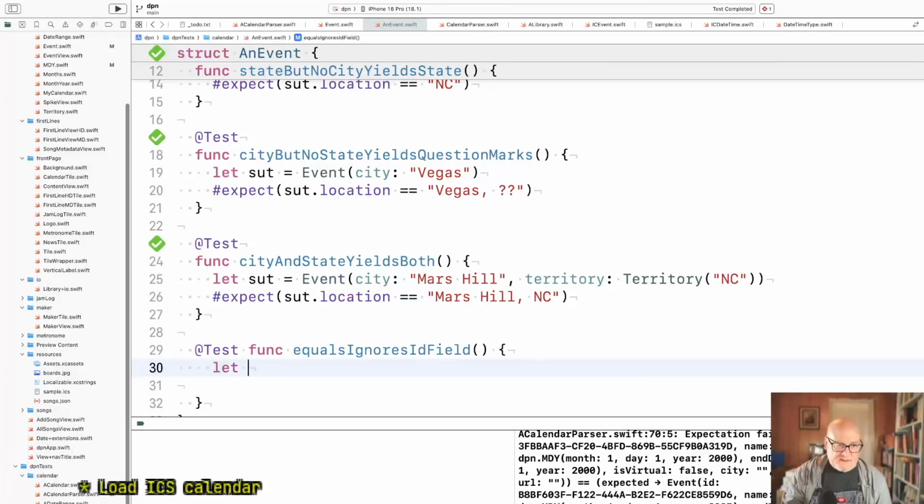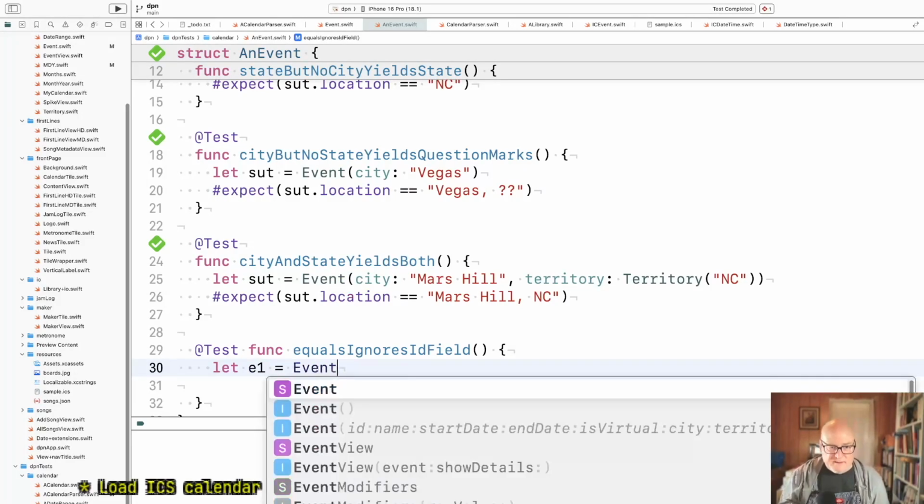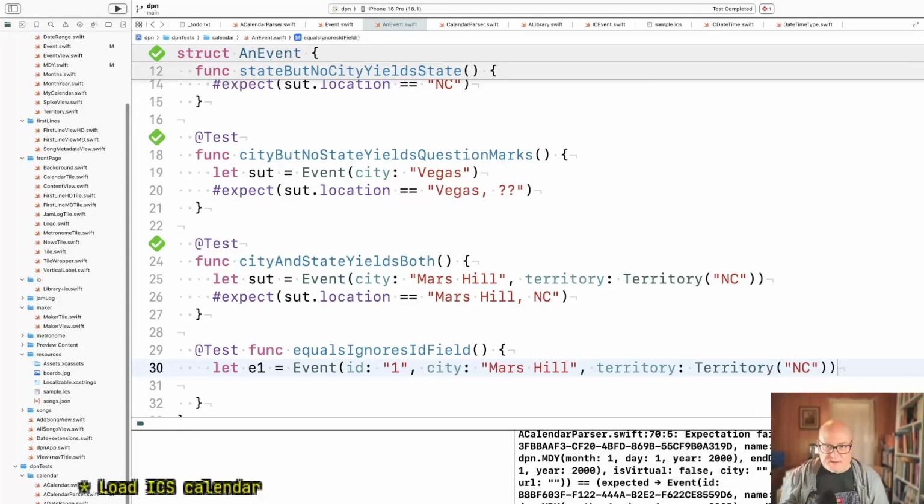Right, let event1 equal event with, sure, that's a start. That's not helpful. Why are you making up? Okay, if I don't do ID, I get my own ID. That seems true. Okay, I think we need those fields again.